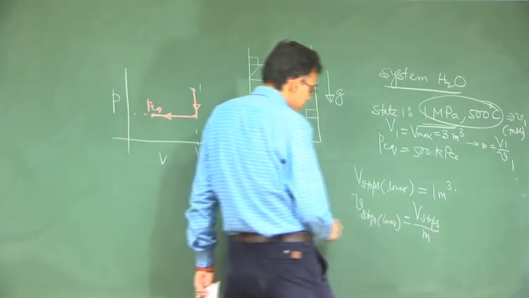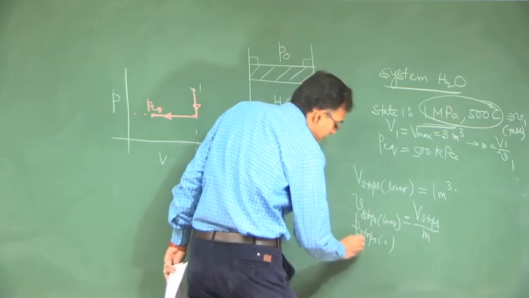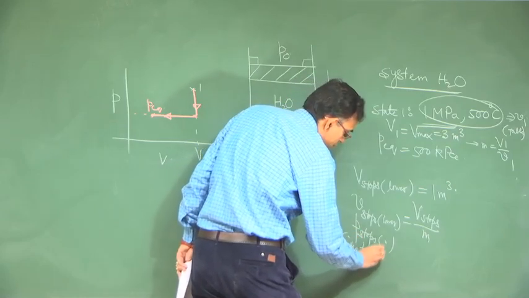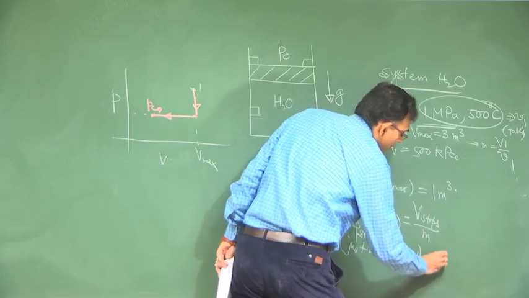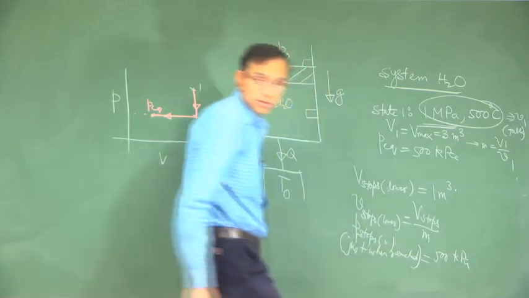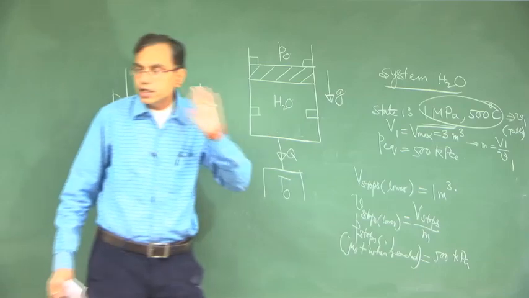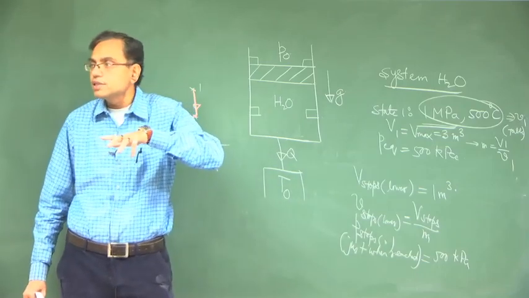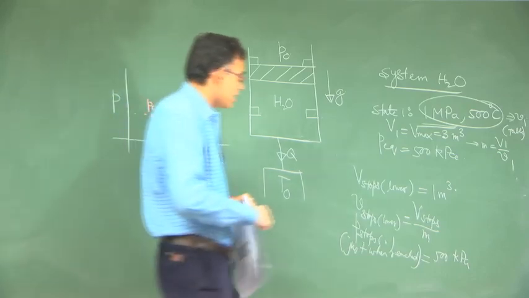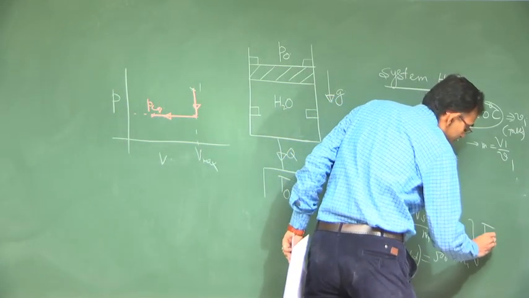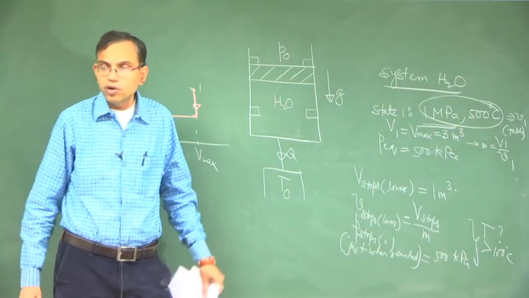What is the pressure? Just as it reached, it is equal to 500 kilopascal. With this combination you see what is the temperature, is it greater than 100 degree centigrade or less than 100 degree centigrade, because your final temperature is 100 degree centigrade. So, check with this what is T, it will come out to be greater than 100 degree centigrade for this problem if you work out.